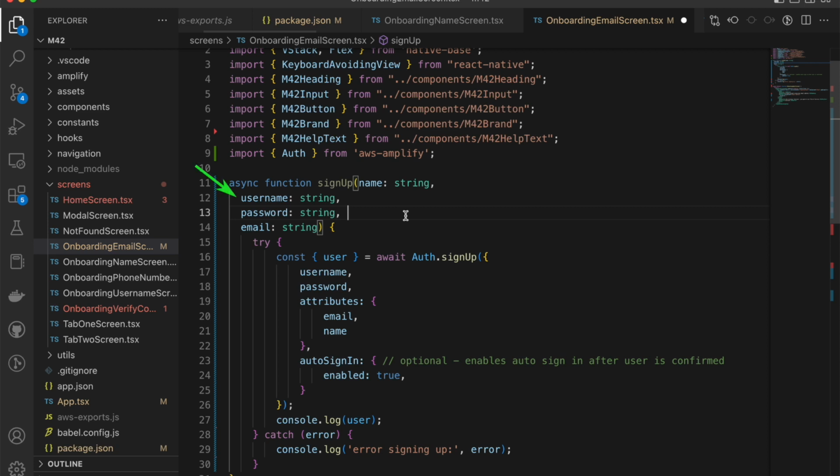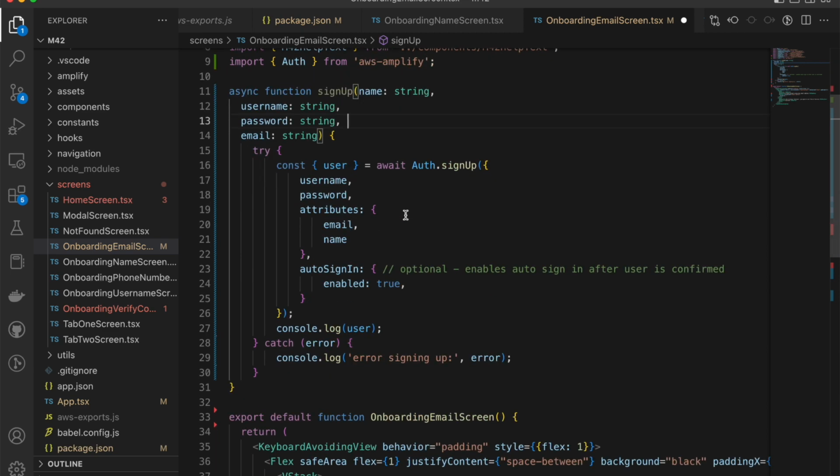We'll use the user's email address as username, and we will generate a random password for the user, and we will also disable password login from the backend. For the user's name, we will use the name passed from the first screen. We will not ask the user to create a password. Our login will not ask the user to type a password either, but instead, we will send a verification code to the user's email address to allow passwordless login for the user.